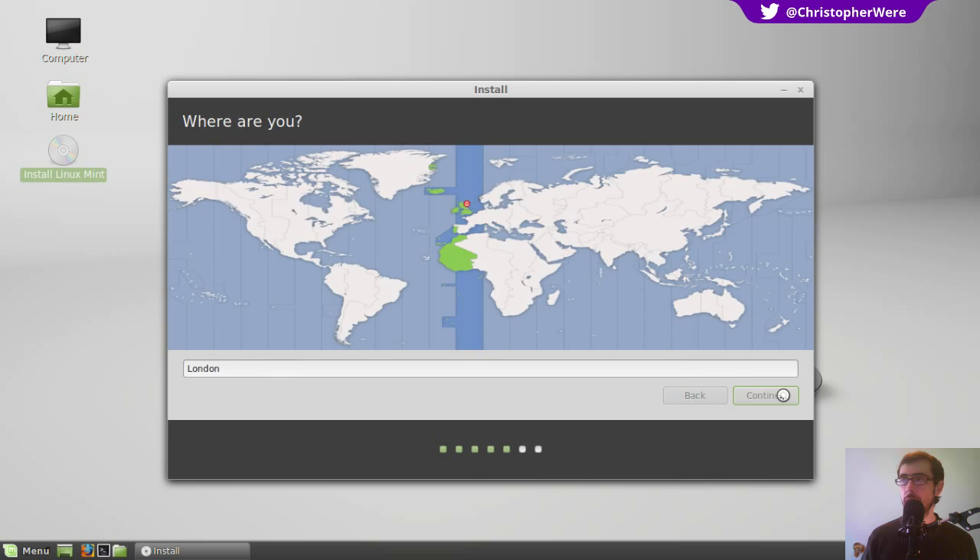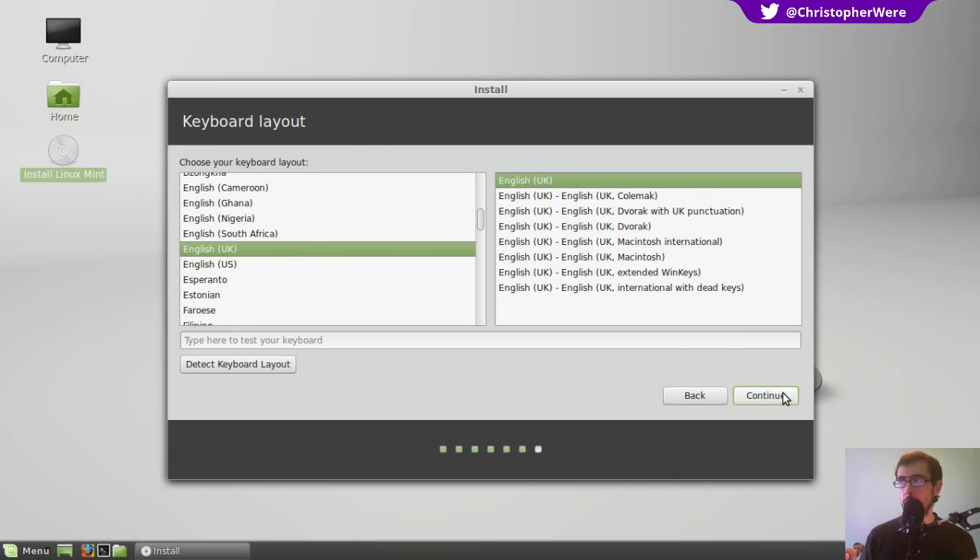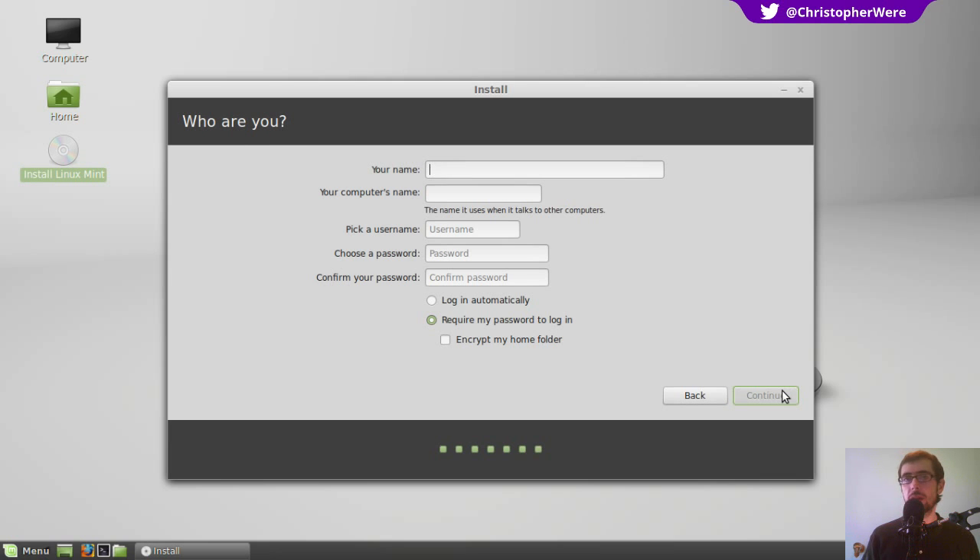This is definitely based around user-friendliness. What it does is it essentially takes Ubuntu and it grounds it — maybe you don't want these fancy interfaces, maybe you don't want the icons up the side of the screen. Maybe they want something that's a bit more familiar to a Windows user. And that's what Cinnamon is based on. I'm trying out the Cinnamon version here, but it comes in two main flavors. I'll log in automatically just because this is a virtual machine. It comes in Cinnamon and it comes in Mate, two different desktop environments.